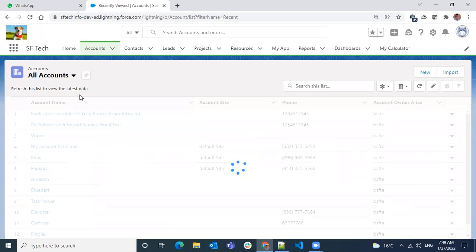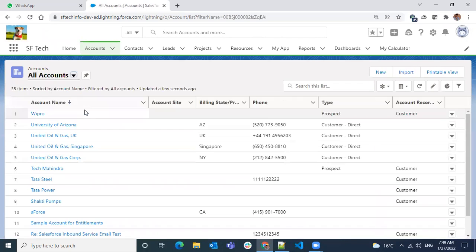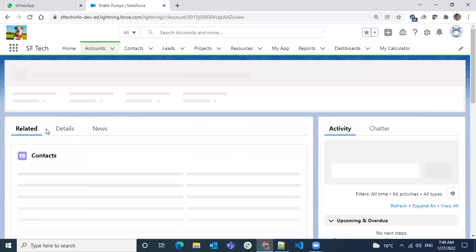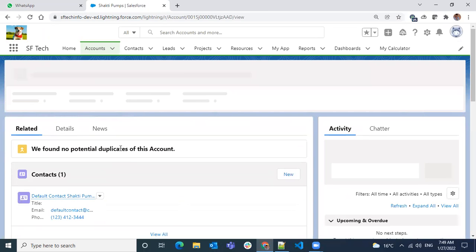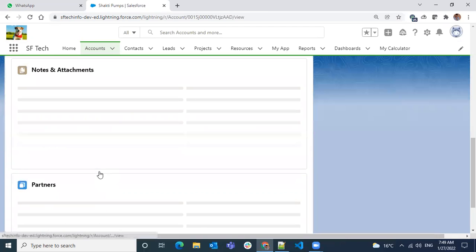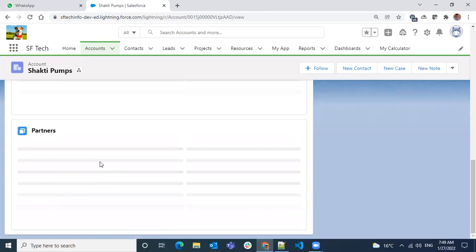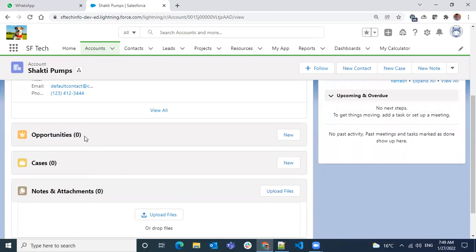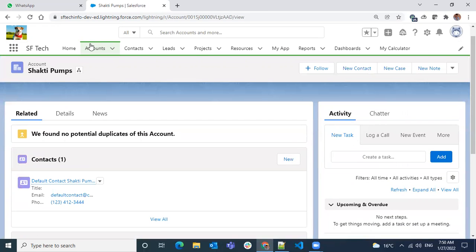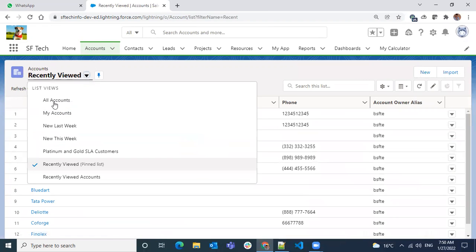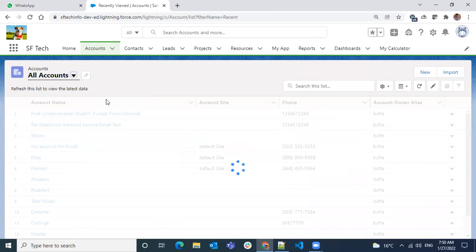I'm looking at all accounts. Something called Shakti Pumps, I remember we created. Not this one. Accounts.